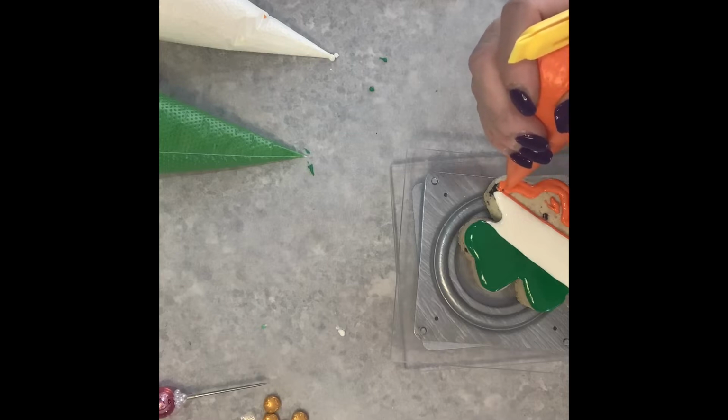And don't worry if it looks crazy like this. This is kind of crazy looking, I will admit, because my second little layer here, I can kind of bump it out to where I want it. So kind of straighten that line up there against the white if I wanted to. You'll see that icing is a little bit thicker.